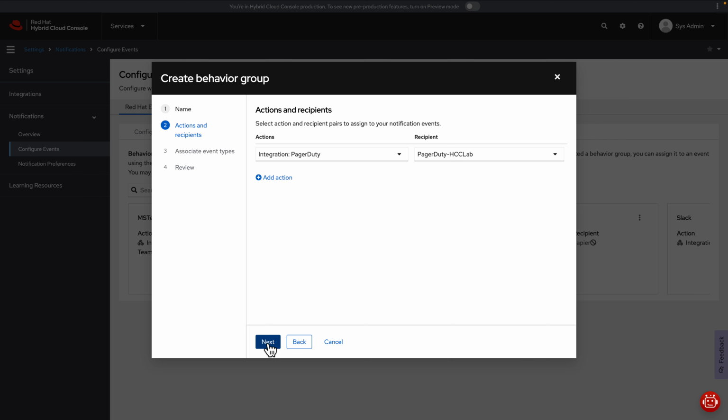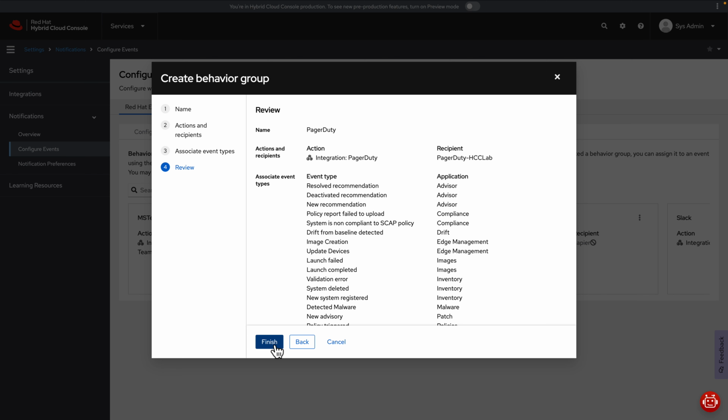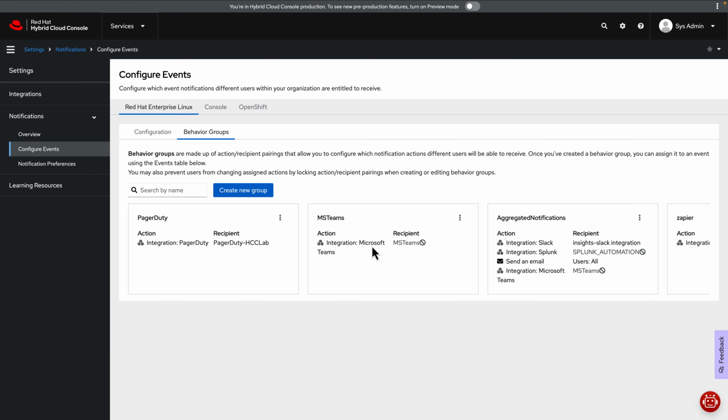If you had created multiple severity levels, you would see those listed here. We just created that one single integration with warning severity, but you could also have an info or a critical severity listed here, and you would want to click the appropriate severity level. Click Next, and then I'm just going to select all event types in this instance. Again, if you had multiple severity levels and you wanted a different severity level for each event, this is where you would select that information. Click Next, view your settings, and click Finish. Now you have this new group.